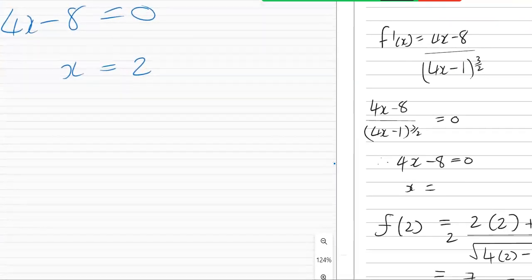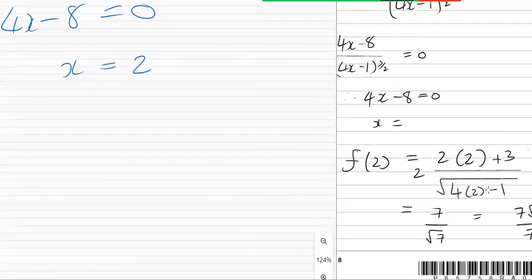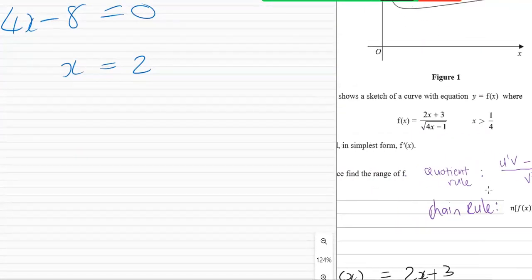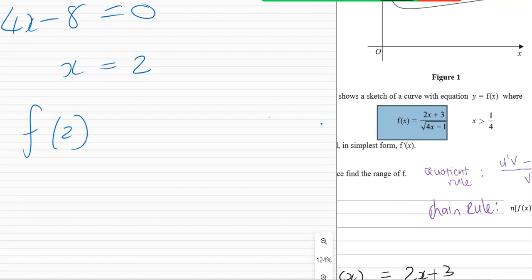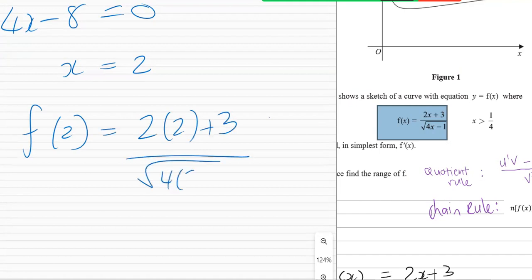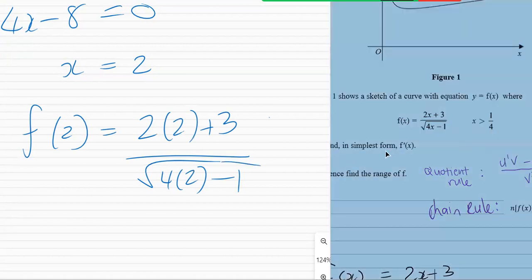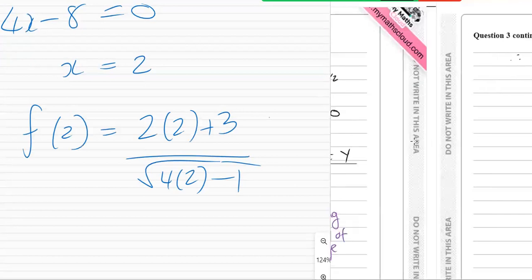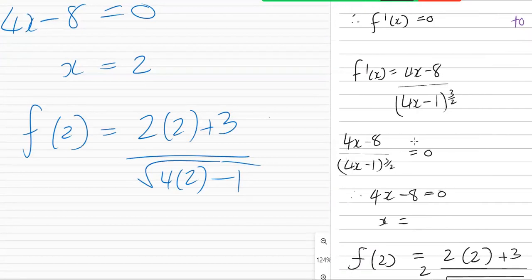And we can sub this into the original formula. The original formula from question 3 is just this thing, f of x. Sub 2 into f of x is written f of 2. So wherever you see an x, you stick a 2 instead. Boom. And just remember your restriction. x can't be a quarter, because otherwise you make the denominator 0, and we don't have that in math. It's impossible.